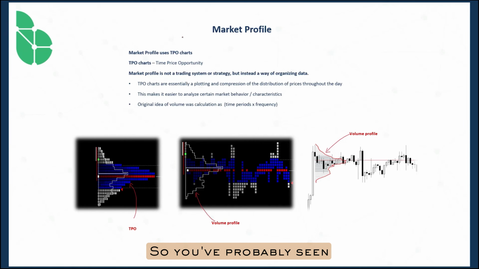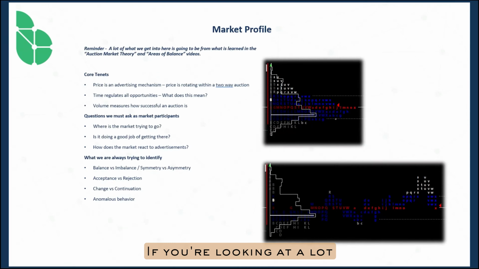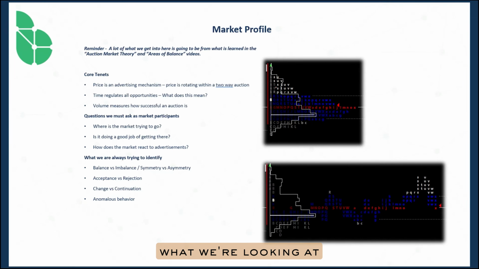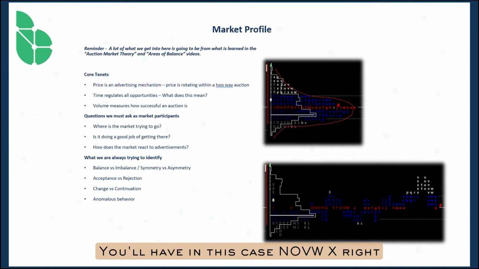So you've probably seen the previous chart. If you're looking at a lot of traditional market traders, futures traders for example, they'll be using these market profile charts that have these letters. So essentially each period represents a half an hour during the day. A is going to be the first half hour, B is going to be the second half hour, and so forth. So what we'll see after the profile is completed, and we have essentially the compressed profile, is a lot of this overlap. We'll have periods that don't go from A, B, C, D all the way to Z. You'll have skipping. You'll have, in this case, N, O, V, W, X.